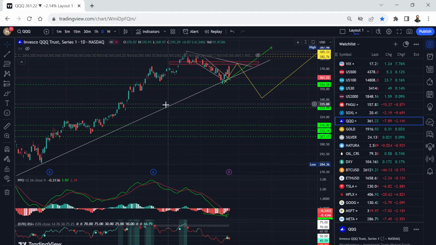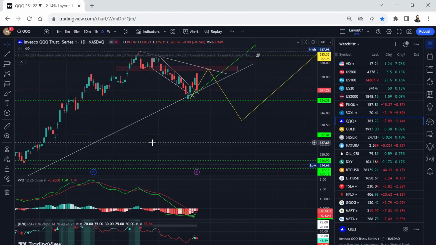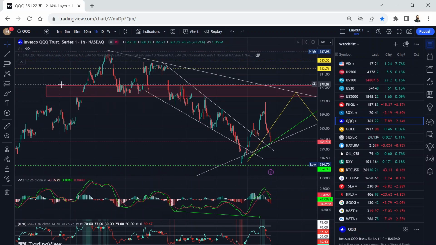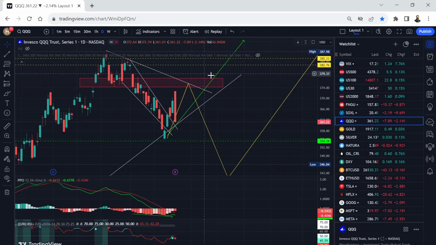Now you can see what's happening on the daily chart. You can see this trend line here, the white line, support, and we are coming back to support. Although this candle looks really bearish, we are right on support, guys. What do we do on support? We buy on support. We don't sell on support, we sell on resistance. You can see my resistance was here, the red line. If I go to the daily chart, I had it here. It came close to this resistance and then sold off, but this could also be building a new uptrend. This could be a new higher low before we go high again.